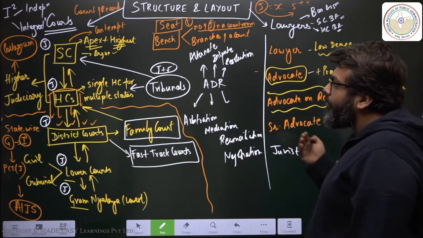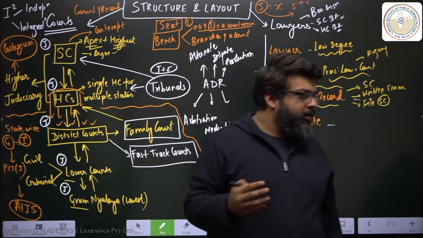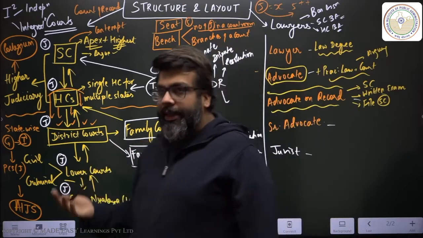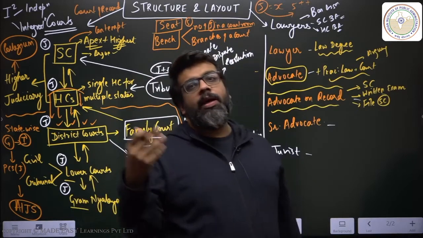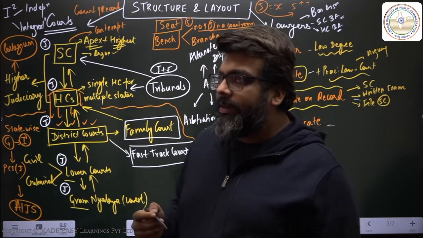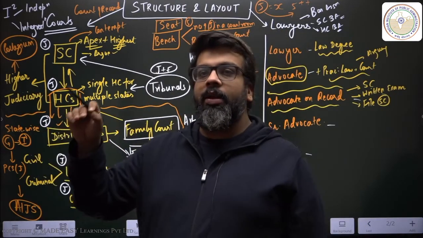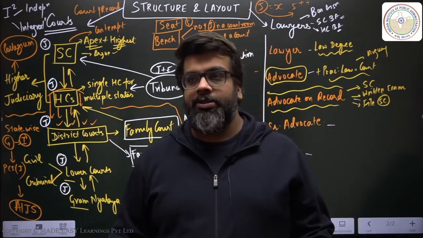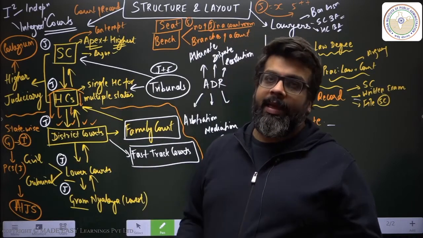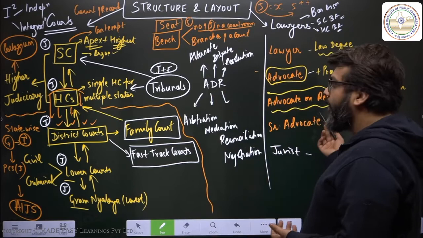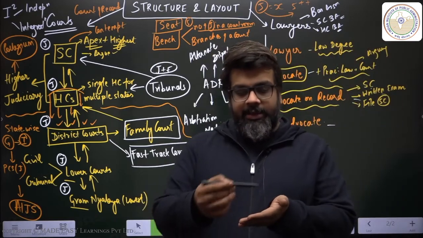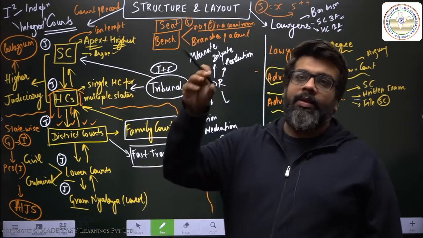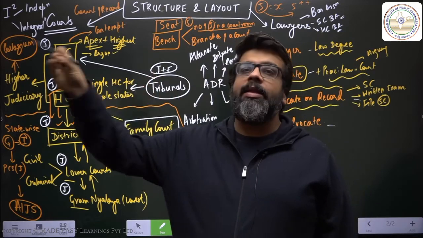Now, anybody can argue in the Supreme Court, right? But before arguing, you have to first file a case. Now only AORs can file the case, which means that there has to be a signature of the AOR on the petition. Every court has a registrar's office. We go to the registrar's office with our papers, and suppose I'm filing a case in the Supreme Court, either I will be the AOR or I'll have the case signed by an AOR for it to be taken. Anybody can argue, but the case has to be filed primarily with the name of the AOR.